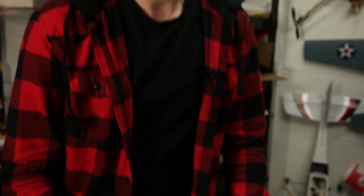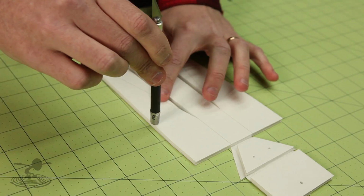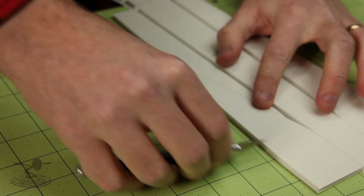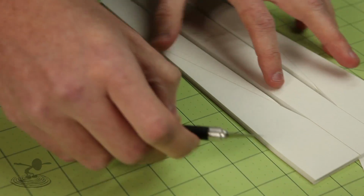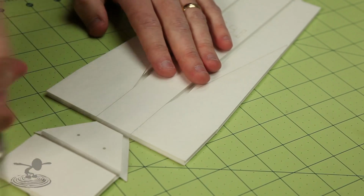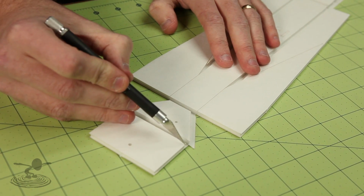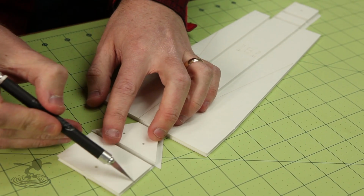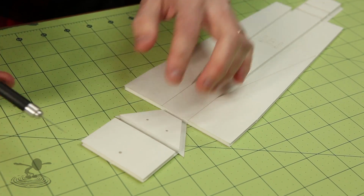Now, we're going to do a bevel cut at a couple of places here. You want to bevel this edge until that meets here. This piece here, you want to bevel 45 degrees. Same thing on the other side. And also, you want to bevel this edge here. That side and that side you want to bevel as well.